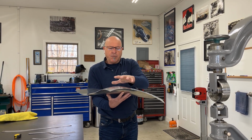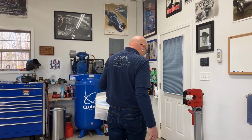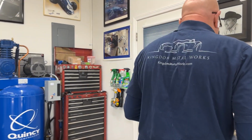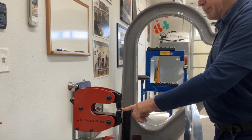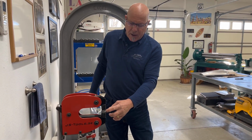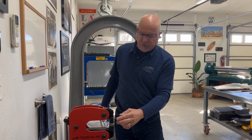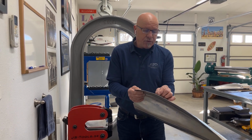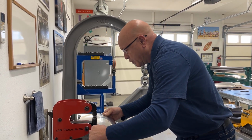So first off, we're testing this one. Let's walk over to the shrinker. So this is just a mechanical stretcher shrinker, and I've got the shrinking jaws in. Most people, when they put the jaws together, there's a little gap in the front. You've got to get the gap offset for shrinking. Otherwise, it will give you a lot of little puckers and tuckers, and you don't want those.